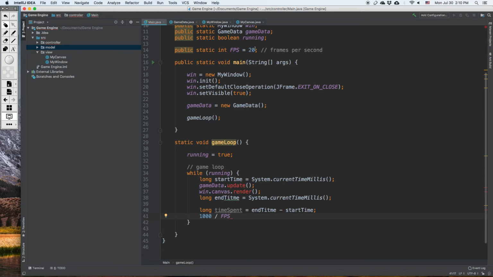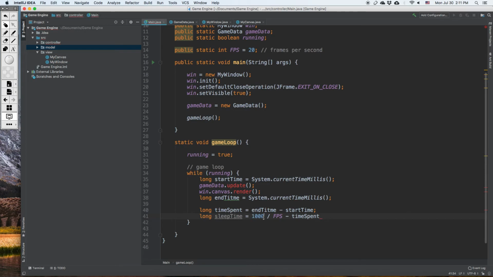If you have 20 frames per second, this is 50 milliseconds. So one iteration should be 50 milliseconds, but you have spent this many milliseconds. Just subtract the time spent. Then this is the time you need to sleep before you go to the next iteration. So that is the sleep time. You need to sleep this much before you go to the next frame.